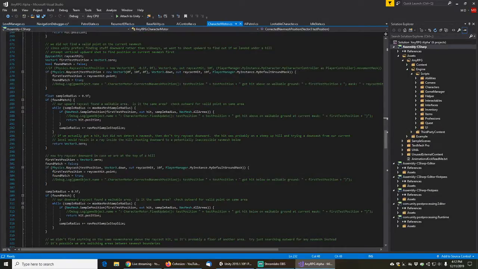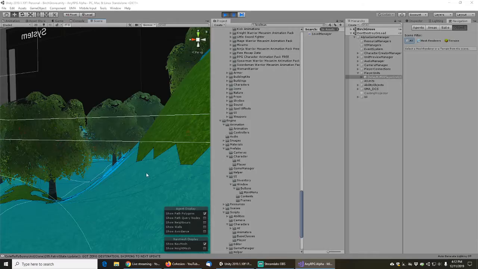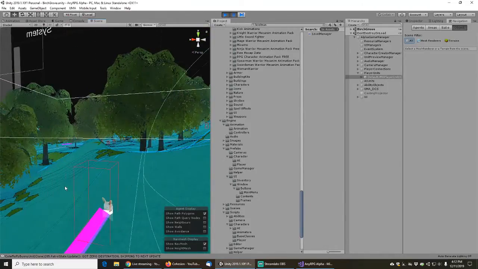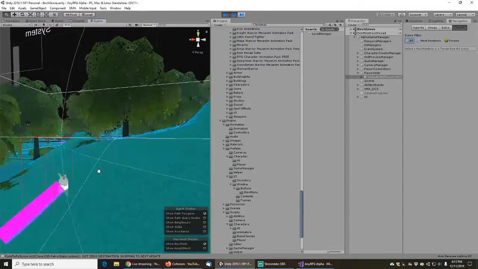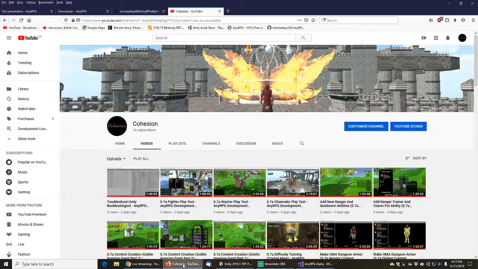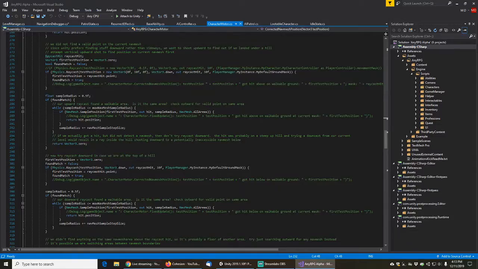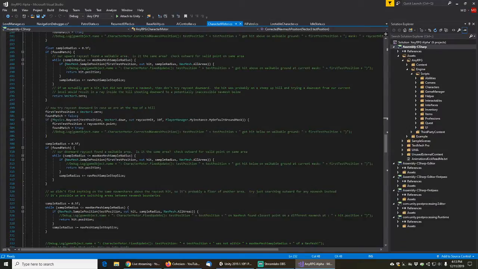If I didn't hit a hill, then I'm allowed to raycast downwards. And the idea is, let's say my character's here, he chooses his random position in the air down here, he does a raycast from 10 meters above, he didn't hit anything, that's cool, so he's not beside an uphill, so he's not going to try to go inside of a hill. And then now I will raycast from this point 10 meters downwards to the ground, and then if I actually hit a walkable surface, then I will also expand my NavMesh sample position outwards to a 3 meter radius to try to find some ground that's connected to a NavMesh.